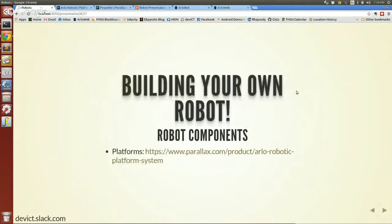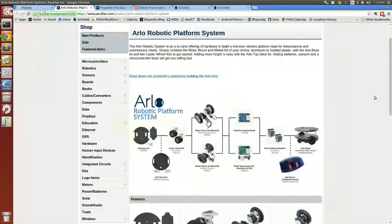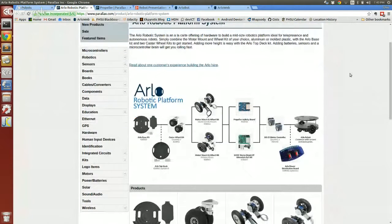So what do you need to do to build your own robot? First you need a platform, you need some hardware. Certainly you can use one of the small Arduinos, which are common, or small Sumo bots you can buy, things like that. If you went with ROS though, you really need to have a computer. It's built to run on the PR2, which had dual server processors. Yeah, it had a couple of servers basically in it.